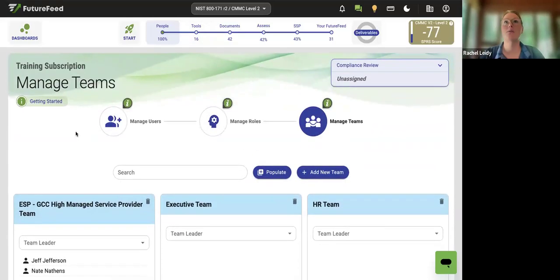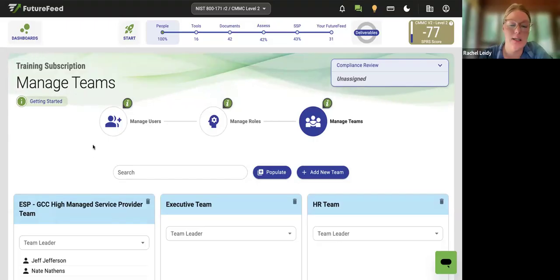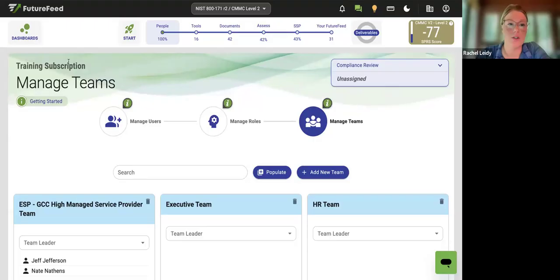Of course, you could also email support@futurefeed.co. That will create a help desk ticket with our ticketing system and someone will get you a response. All right, so I'm going to get started. You can stop me along the way, shout, feel free to interrupt me. Or there is a chat area. I am working on one screen right now, so I may not see the chat right away, but I will check it towards the end of the meeting.